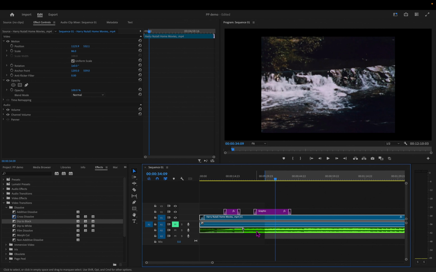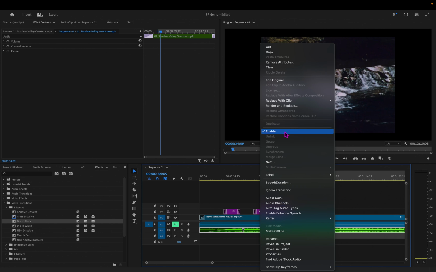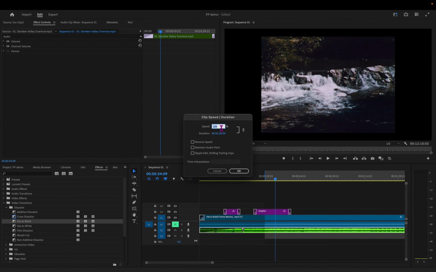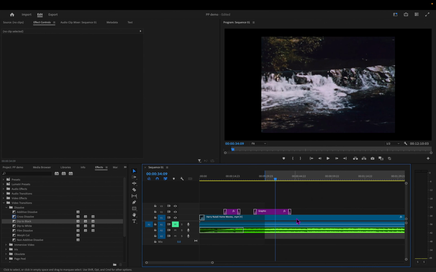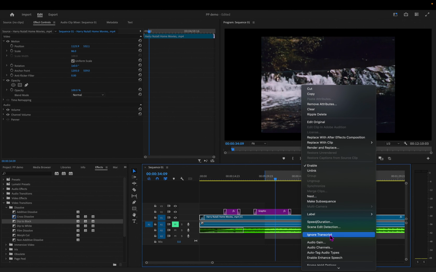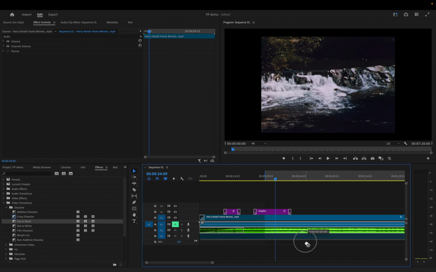So the other thing we were talking about on Tuesday was adjusting things like the speed and duration of audio and video, which we're just right-clicking, speed, duration, and then we can adjust how long, how short. This can draw out your audio or shorten your audio if you want to get a fast forward sound kind of thing. And I'm also showing you guys you can unlink your audio.